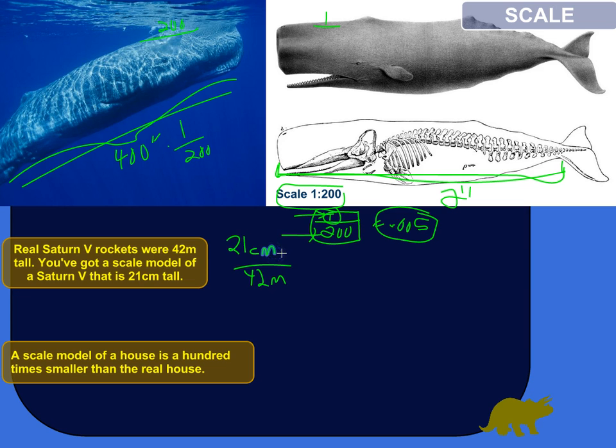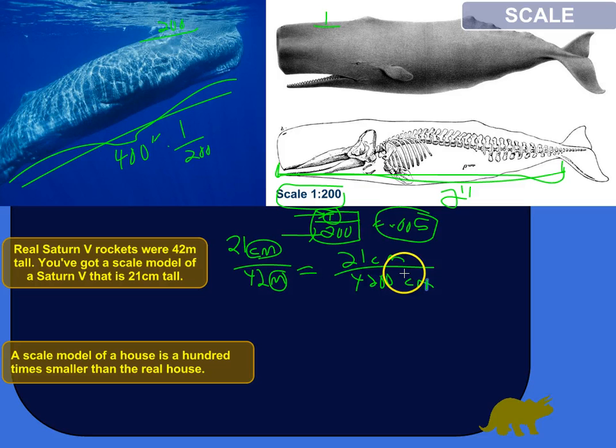So let's find the scale factor. Now, first of all, I kind of threw you a curveball here. These units are not the same, so we need to make them the same before we proceed, so we can see what the scale factor is. 1 meter is 100 centimeters. So what I'm going to do is I'm just going to convert this bottom to centimeters. I think that'll be the easiest. So 1 meter has 100 centimeters. So 42 meters would have 4,200 centimeters. Okay.